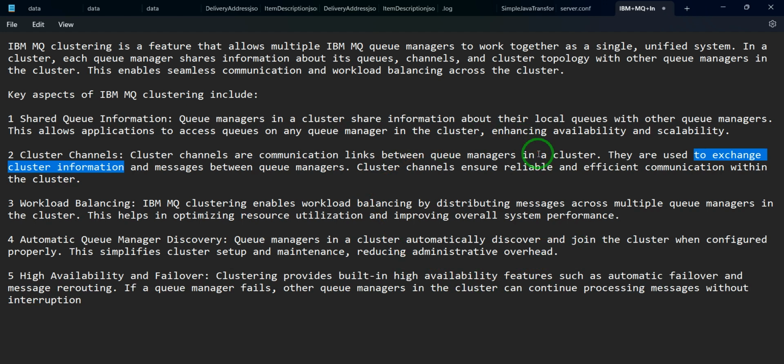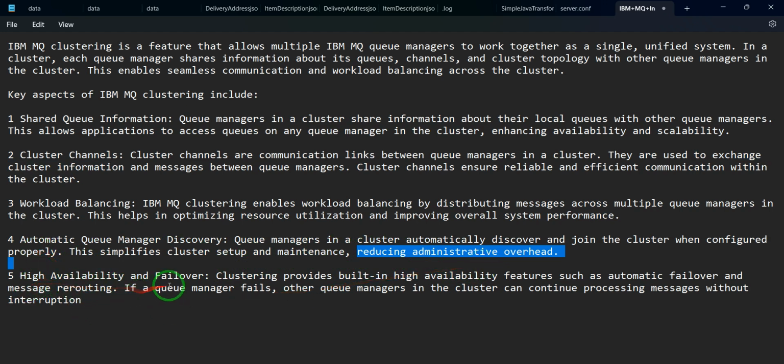Let's say one queue manager wants to talk with another queue manager. You don't need to create any sender and receiver channels. The cluster automatically discovers and joins when configured properly. This simplifies cluster setup and maintenance and reduces a lot of administration work.